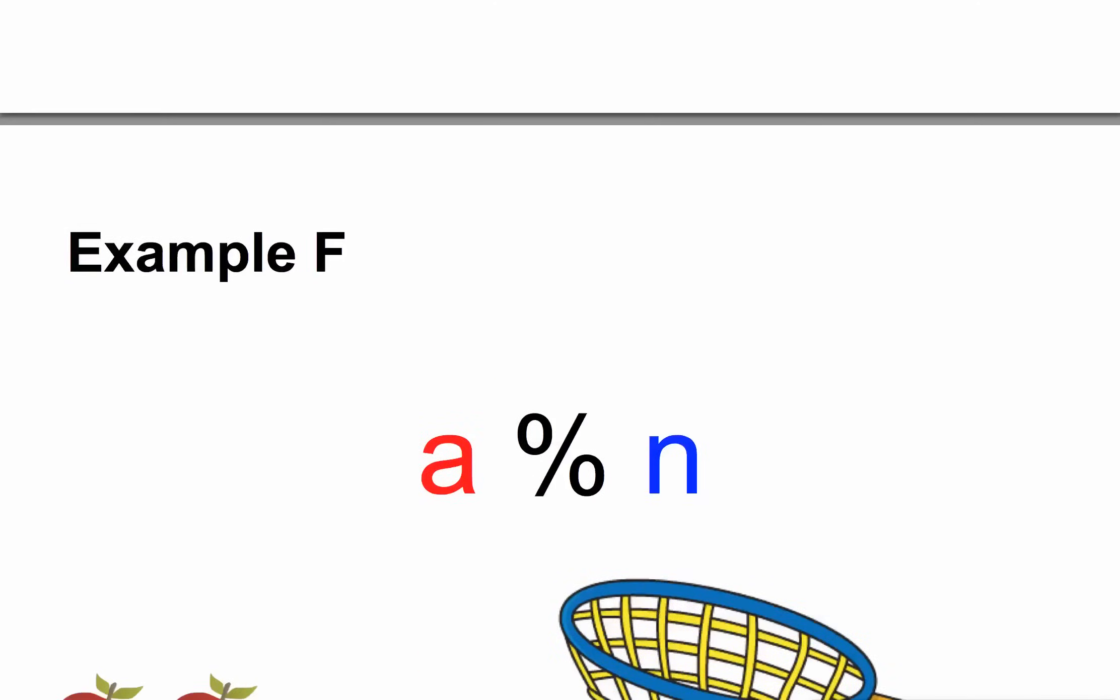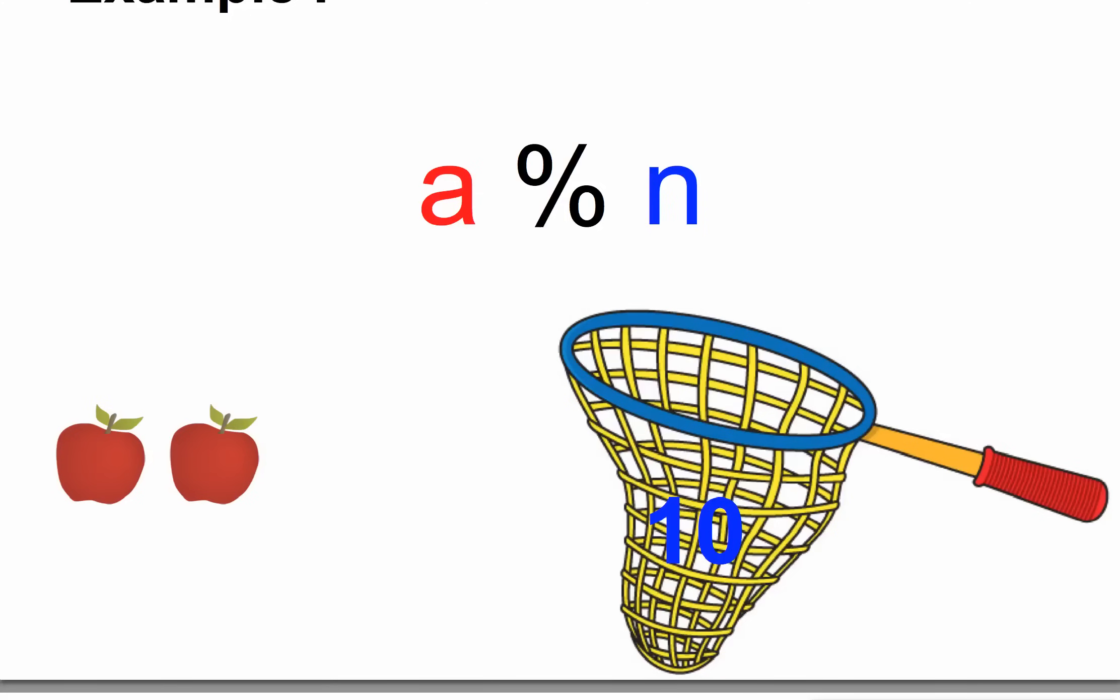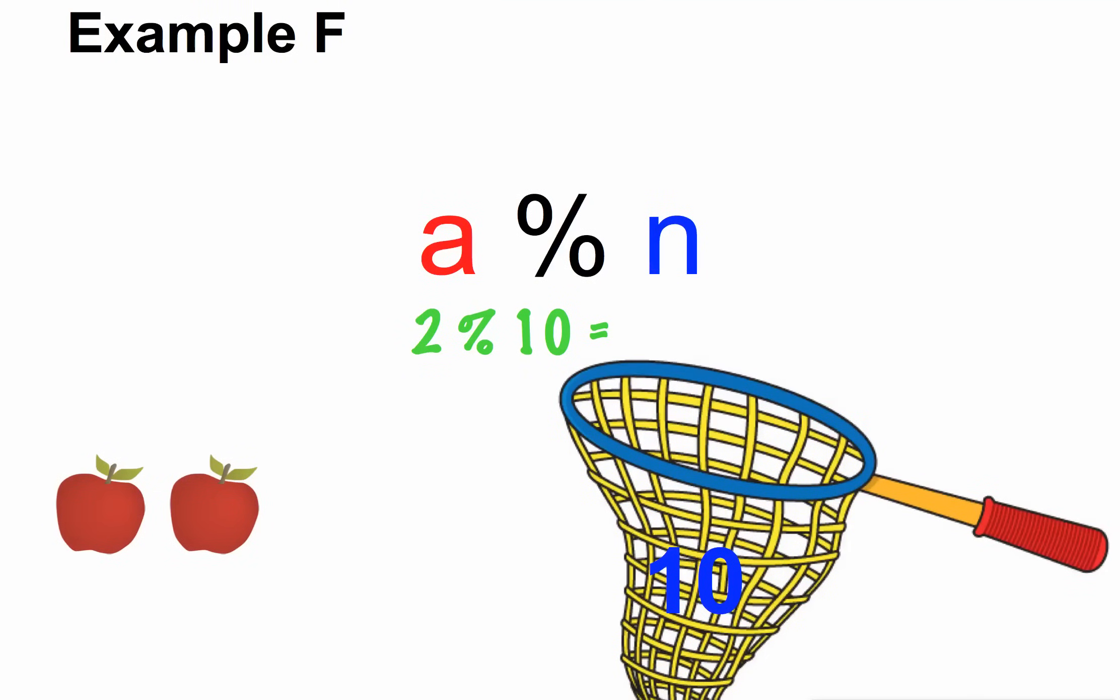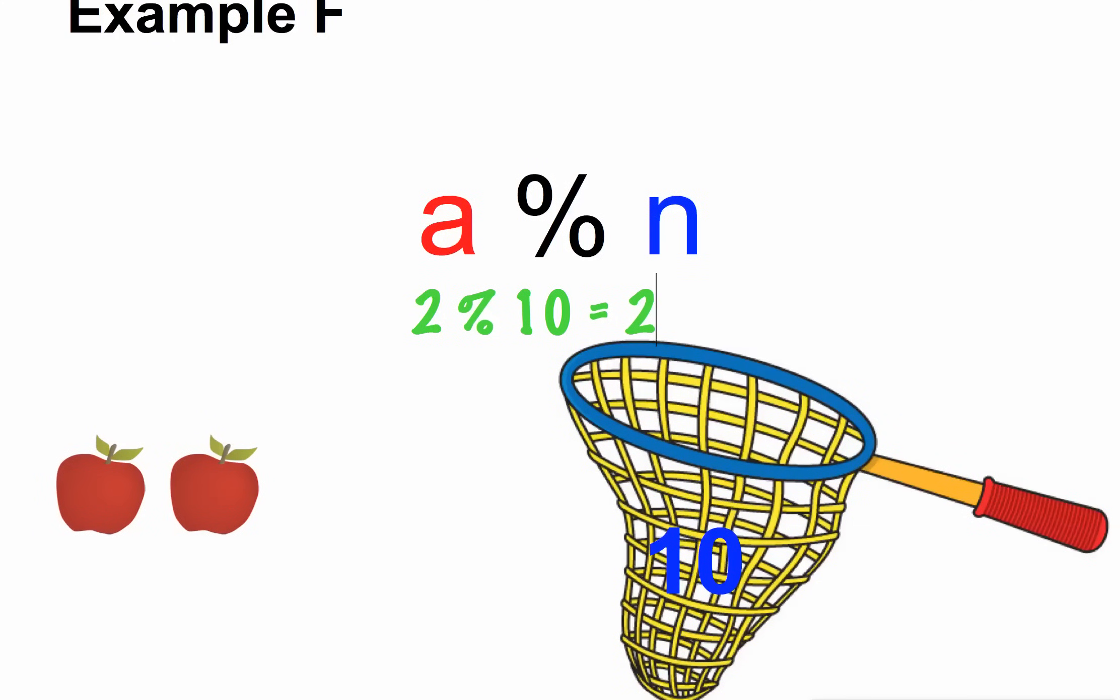So, one final example, and then we'll cut out for today. Whoa. Here we go. Joe has got a plan. He is going to bring the biggest net he can find. And that net can hold ten apples, for sure. Well, he came on a particular day where the farmer only had two apples for harvesting. And so, when you have a divisor that's bigger than the number it's going into, what will you have as a result? How many apples can he pick up? Well, yeah, sure, two can fit in, but he only gets paid if he gets all ten. So how many apples will be left over? Yeah, it's going to be two. So, two apples are going to be left over. And so, that kind of looks weird when you first think about it. When you look at it in this example, when you try to divide a number that's bigger, you're going to have the remainder of that number.